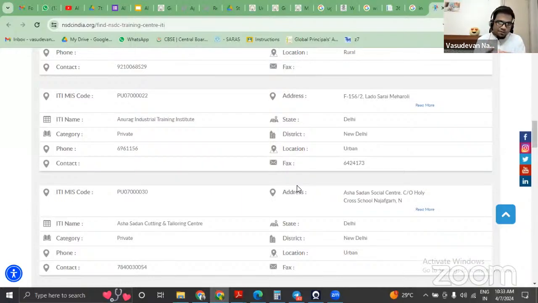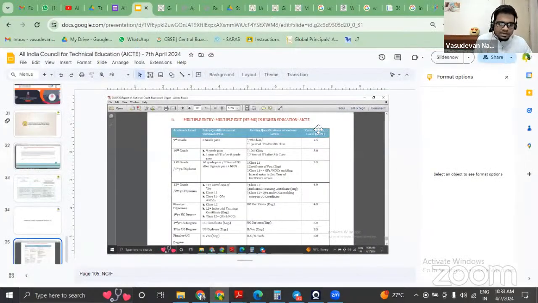So when they go after 8th standard, it's not that they are taking a break in their career. They have earned credits. And those credits are going to be really accountable when they go for higher education. It's not just going to be there in grade 8. It's also going to be there in grade 9, 10, 11, 12. So they are giving you a very good option of exit and entry. And that's why they call it MEME, multiple entry and multiple exit. I hope you're able to see the screen now.